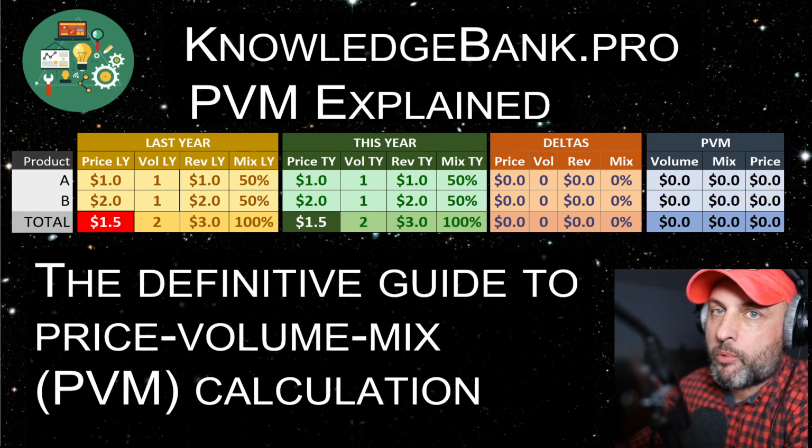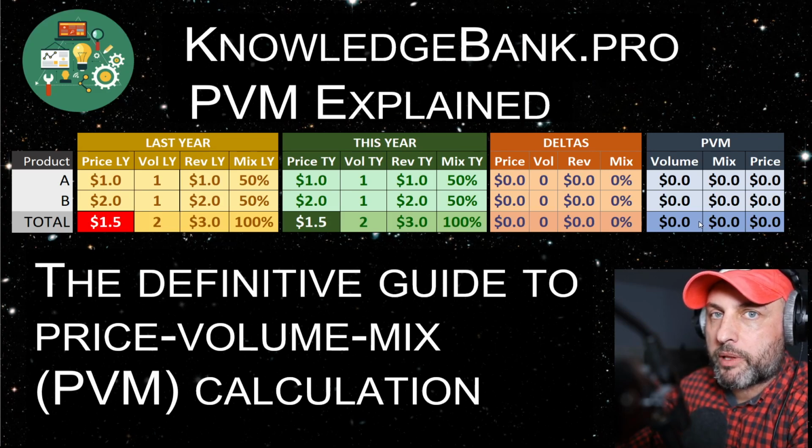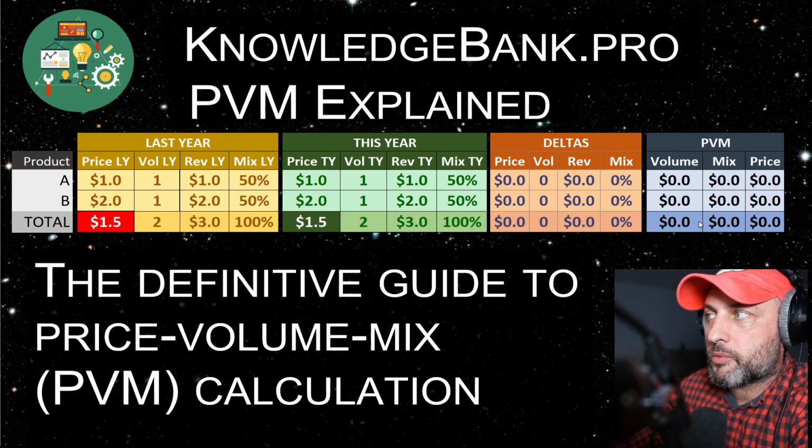So by this point, you should be a little bit confused as to why on individual level we always have a little bit of mix and volume every time we play with volume or mix variables, and that's okay. Let's give it a few more minutes and this will get cleared up.